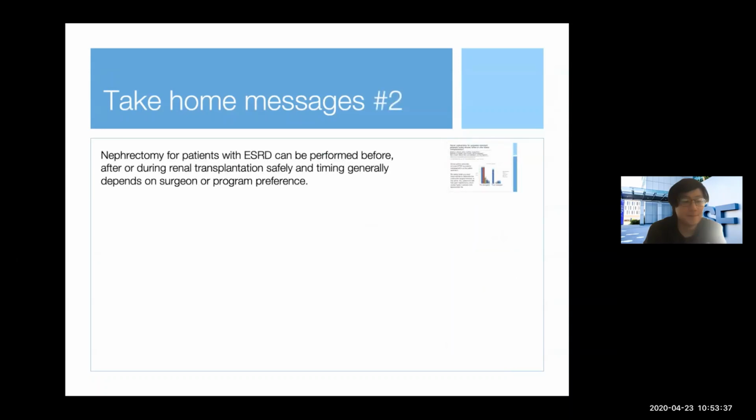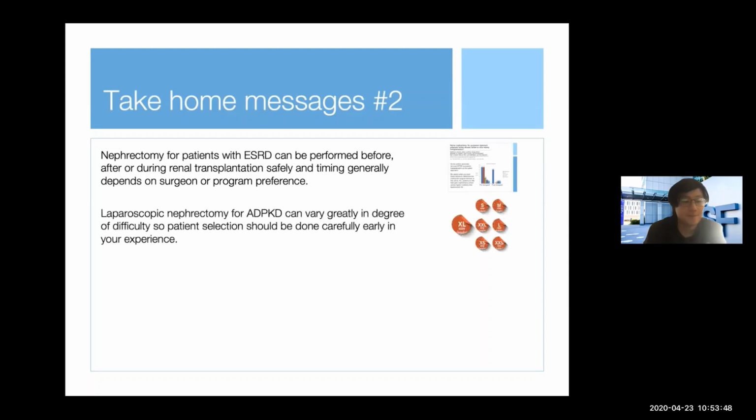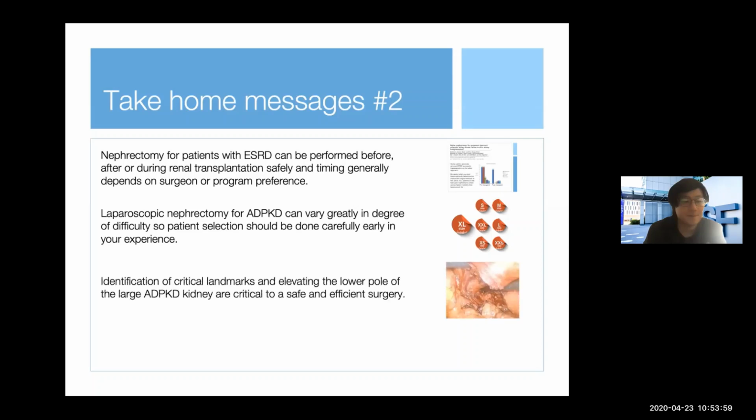When you're doing nephrectomies for patients, you can do them before, after, or during the renal transplantation safely, and that timing is generally dependent more on surgeon and program preference. The difficulty of doing lap nephrectomies for polycystic kidney disease can vary widely, so it's important to select your patients well early on in your experience. And again, identifying critical landmarks and particularly elevating that lower pole of these large polycystic kidneys is one of the more challenging portions of the procedure.